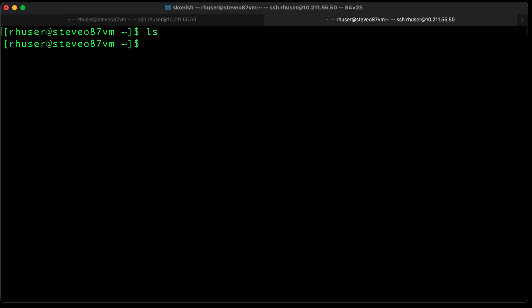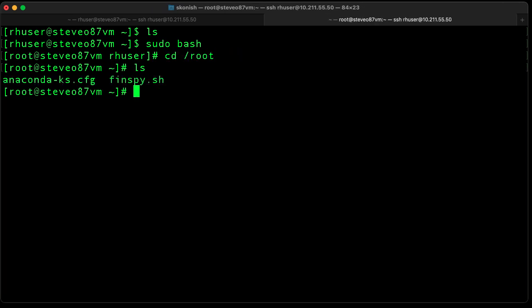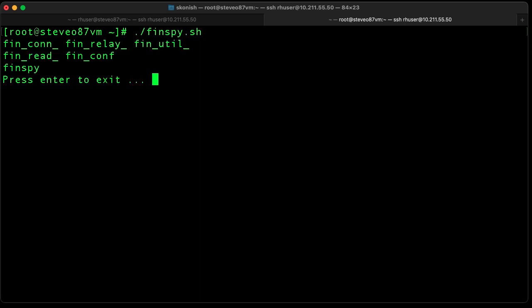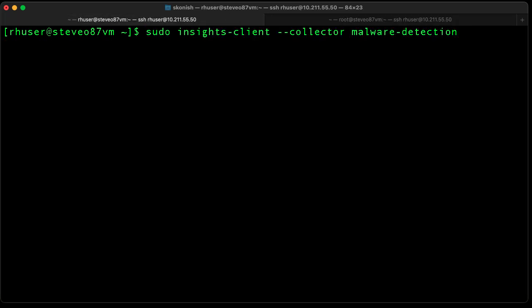Okay, so now let's go ahead and run some malware. We're going to switch over to root user, and we're going to run a script that we have, which is a synthetic signature to pretend we have malware on the system. Okay, so now let's switch back to another terminal window and do a malware collection again.